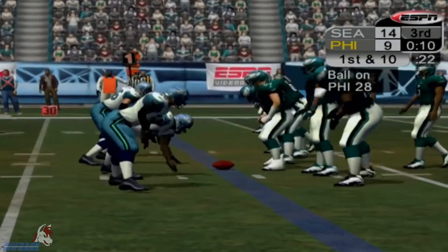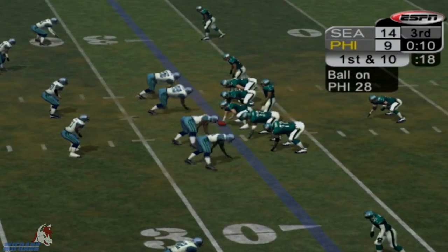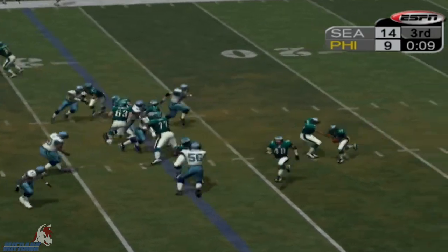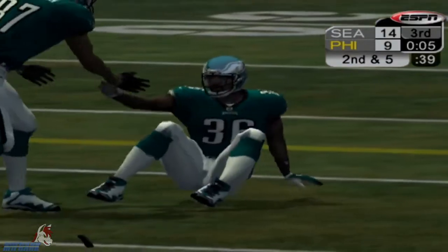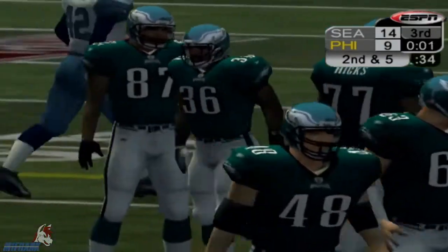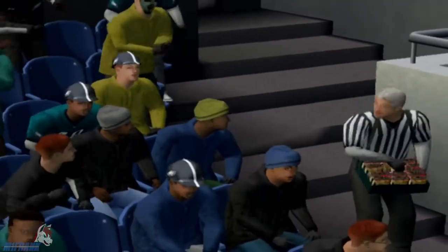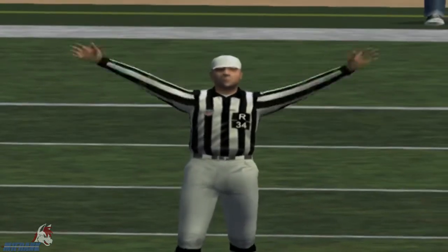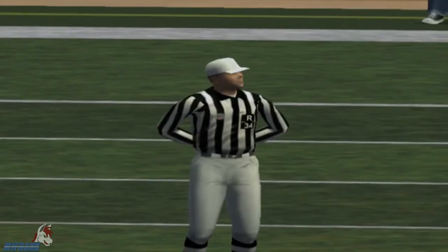The Eagles' offense is now on the field, and except for a few big plays, they really can't be happy with their passing game up to this point. We'll see what they call on this drive as they start at their own 28-yard line. Westbrook gains 5 on the play, and that will bring up second down. And that'll do it for the third quarter. The Seahawks are out in front 14-9.